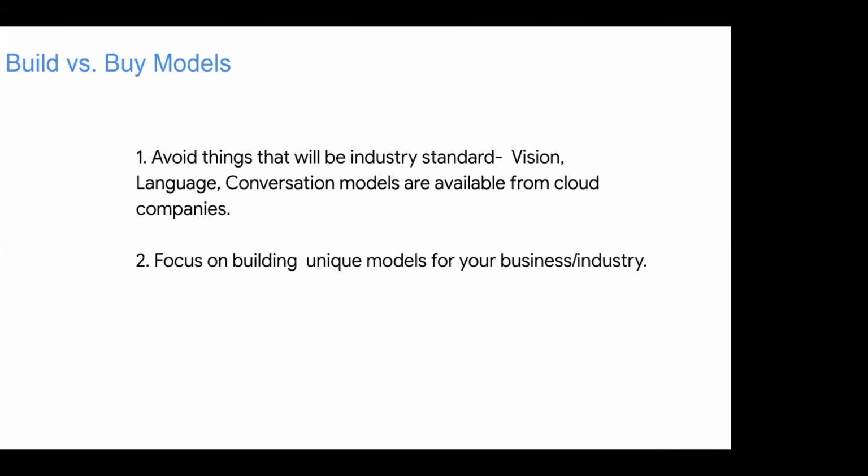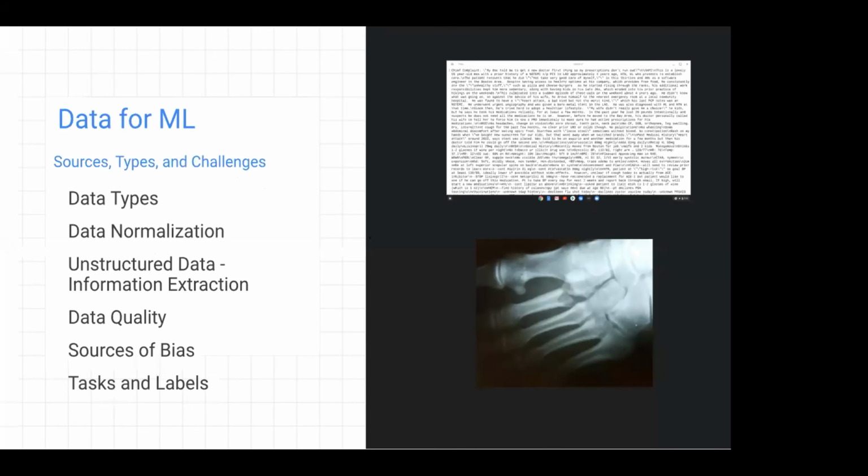So that's a general idea about how to choose a project, how to choose a model, etc. Understanding of the data and nuances of the data in a practical environment. There are several issues, like what kind of data you have, data types. Then you have that data normalization problem, because a lot of data is coming from different sources and they may not be normalized.